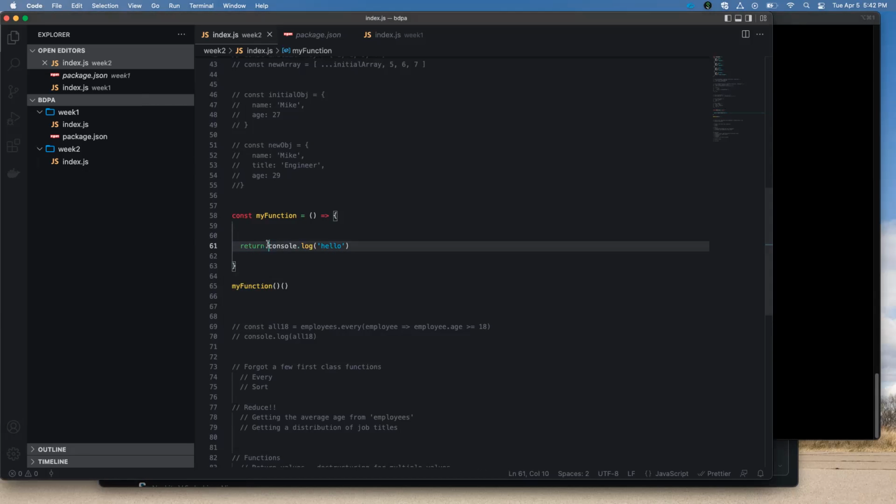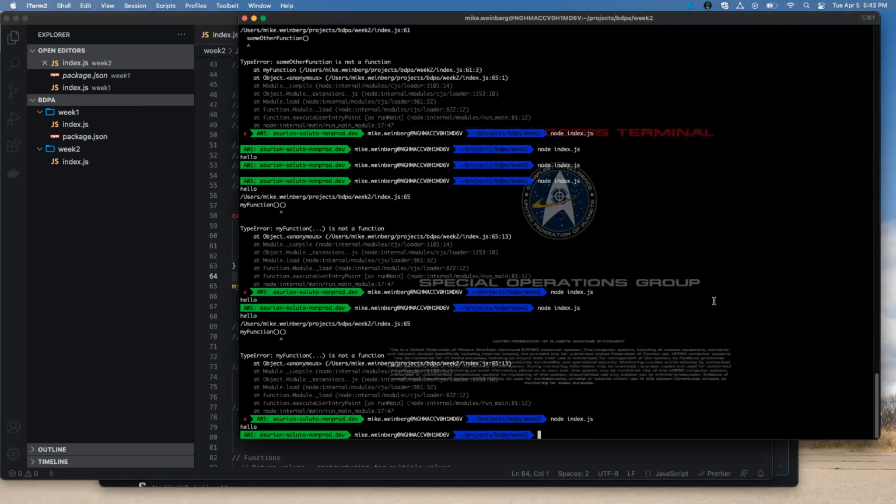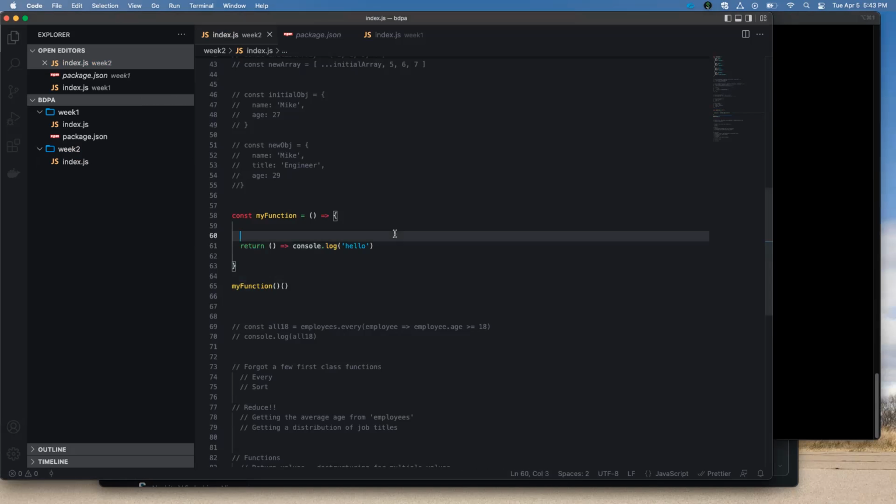So instead, I can return an anonymous function that isn't invoked yet. So once I return this, then I can invoke it and this will actually pass. Does that make sense? It's kind of hard to show you what's happening. Although I suppose I could do this.